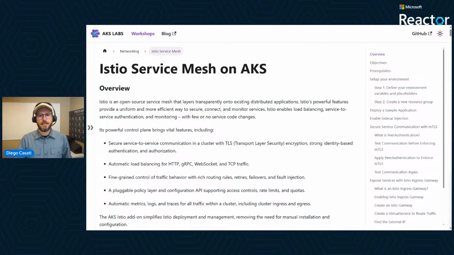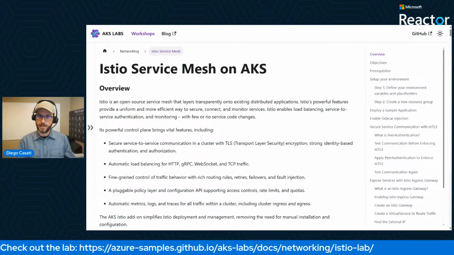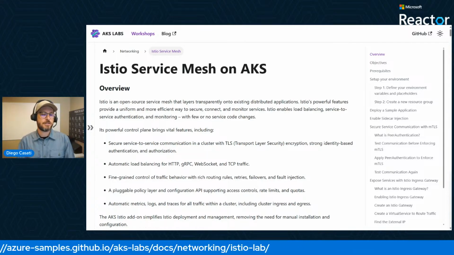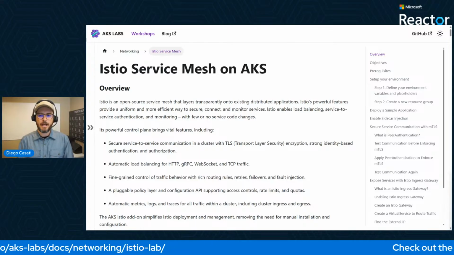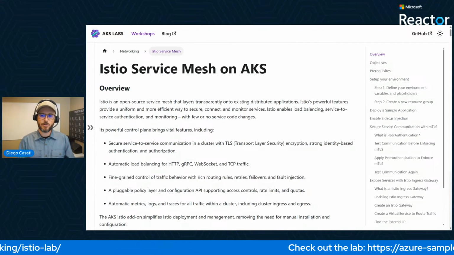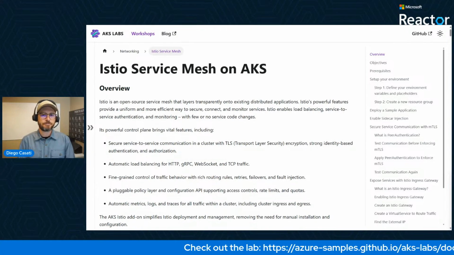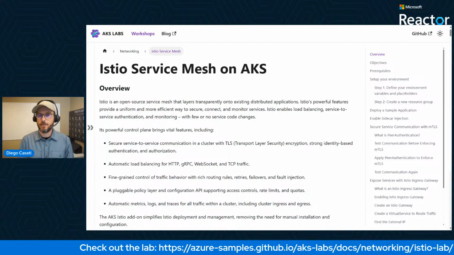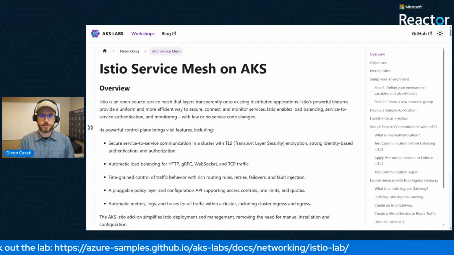Well, the great news is that if you are using Azure Kubernetes Service today, you can use Istio as an add-on straight out of the box. So we have support for that. Let's talk a little bit about what Istio is and what it does in this hands-on lab, and by the end of it, you will have some hands-on experience with Istio on AKS. I'm going to show you how to secure an application. I'm also going to show you how it works when I have something called a Gateway API, which is somewhat new, and it's an amazing set of technology that Istio for sure supports.